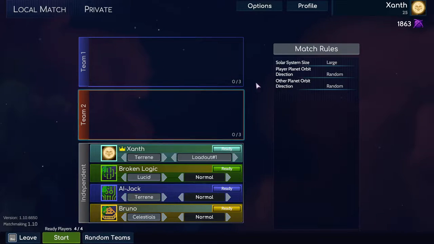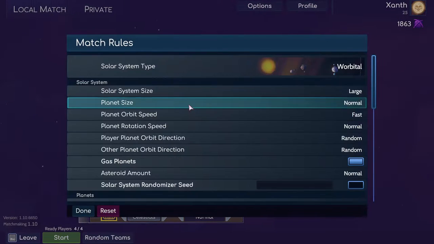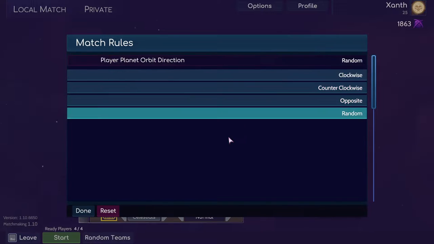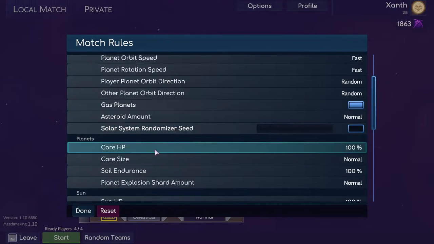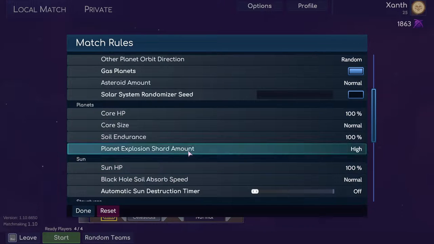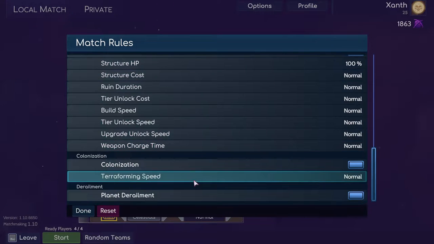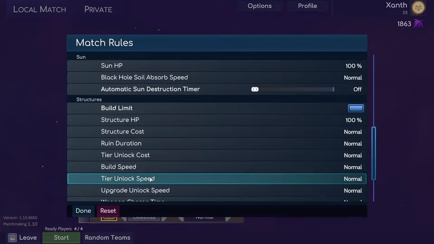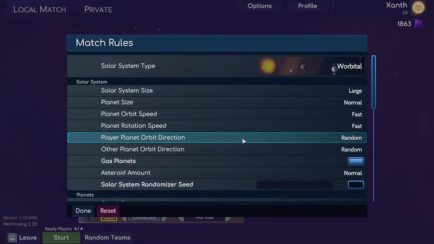We'll just do that. I'm going to change the map rules a bit. I'm going to make orbit feed fast. It's still random. Okay, good. Rotation speed fast. It just makes the maps go faster, in my opinion. High explosion shard amount. I don't adjust any of this crap because there's no point adjusting it. Just make it G. I don't like it. This just makes it more random.